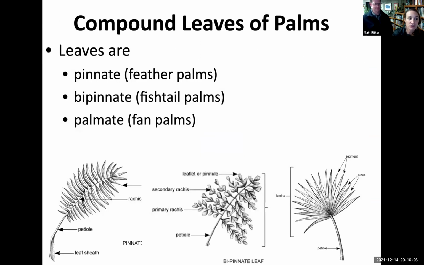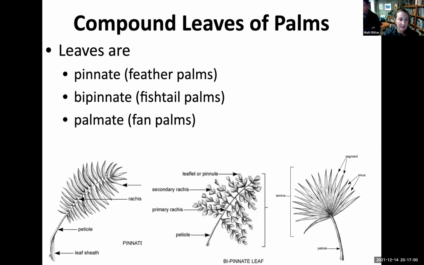If you choose that the leaves are compound, these are your classic palm leaves. And there is a little bit of diversity in palm leaves, so we're going to talk about that when we classify palm leaves. If you just learn these 3 categories of leaf types in palms, then you'll recognize all of the palm diversity in front of you. So you can have a pinnate leaf, and this is what you're seeing right here. It's like a feather. It has a central main axis and then little leaflets coming off of that axis.